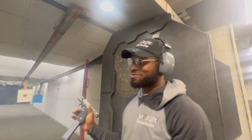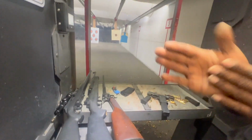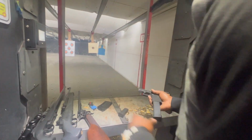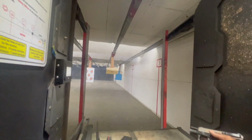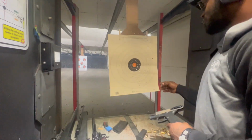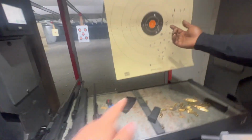Mag dump on the Glock 43, that thing dumped the whole round on him. Woo! Let's see what I did. I hit something, I was just dumping. I don't even know if I hit him. Look at that. Okay, you did alright. Probably only one.